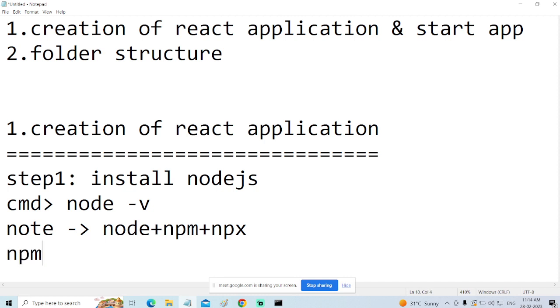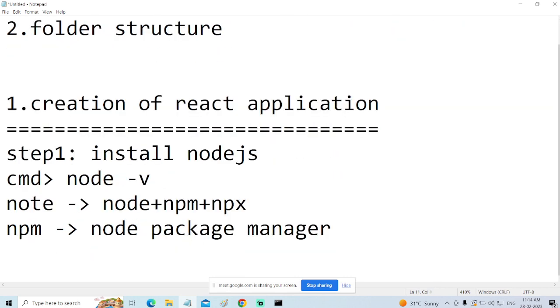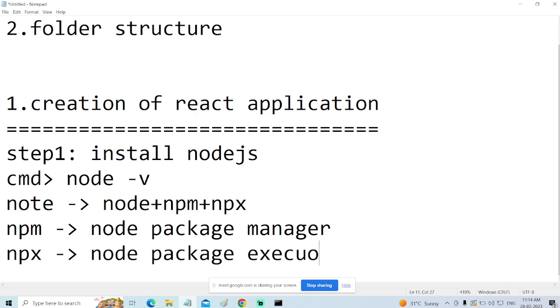Here npm means node package manager, and npx means node package extractor or executor. You can call it executor. Some websites will tell you executor, some websites will tell you extractor.